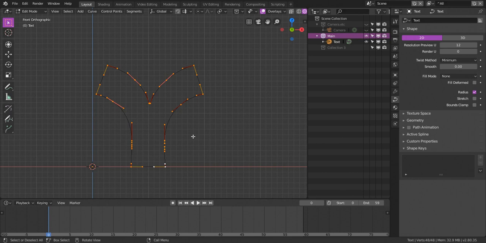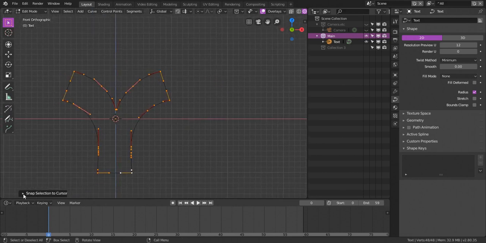So what we need to do now, this is a sort of repetitive step. You'll find there are a number of repetitive steps in this tutorial, and I've just snapped that to cursor to put it in the middle of the 3D world. I've got a shortcut key, number 7 on the keyboard for that.